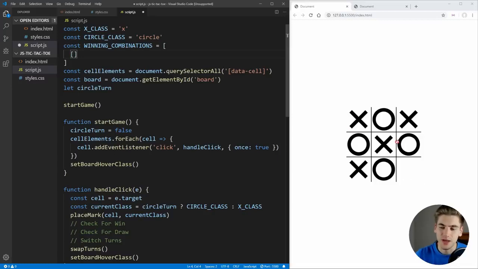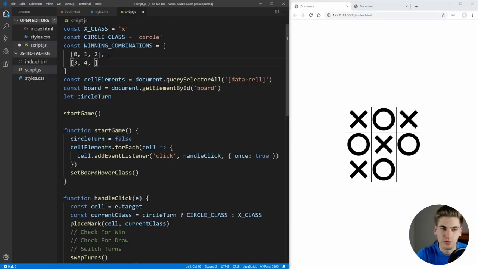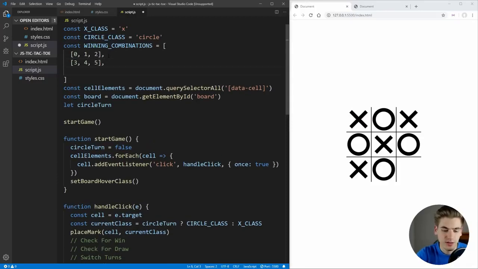But since this is an array, it needs to be 0 indexed. So this spot is 0, 1, 2, 3, 4, 5, 6, 7, 8. So for example, if you had a spot in 0, 1, or 2, that would be considered a win. So if you had 3 elements right here, that's a win. Again, we can do 3, 4, 5. That's the very next row. And then lastly, we can do 6, 7, and 8, which is again going to be the row after that.